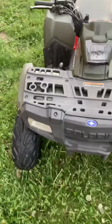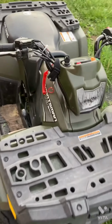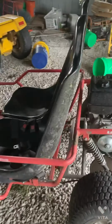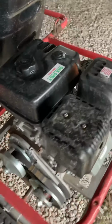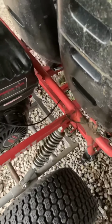So we have this four-wheeler, which is kind of too small, so hopefully we'll get a new one soon, but maybe not, we'll see. And this is a recent addition, we got it last year, I think. It's just this go-kart. We installed the engine in it ourselves. We're still working on a few tweaks here and there with it, but it's been pretty good so far. It has nice suspension, and it's done nice for us. It's a fun go-kart, two-seater.